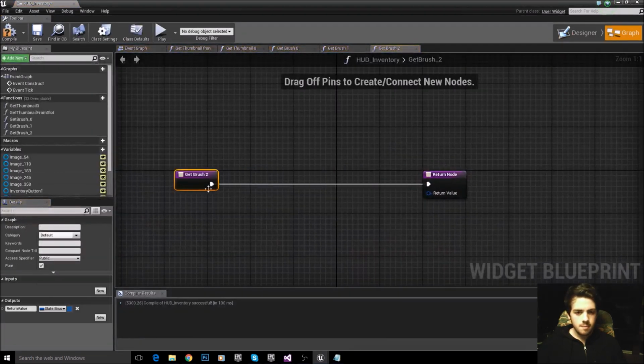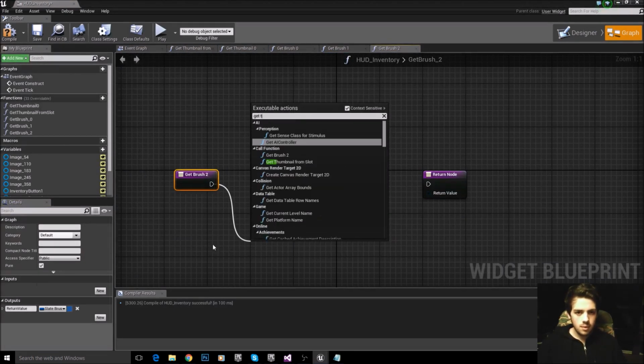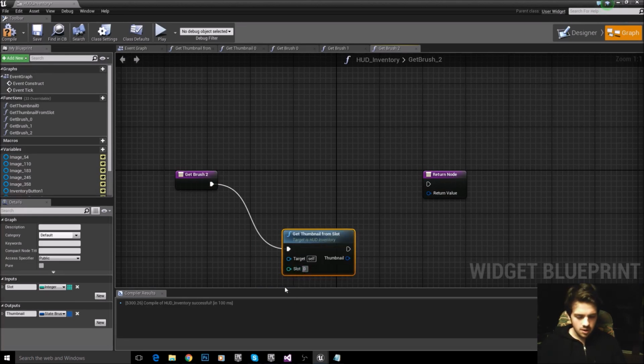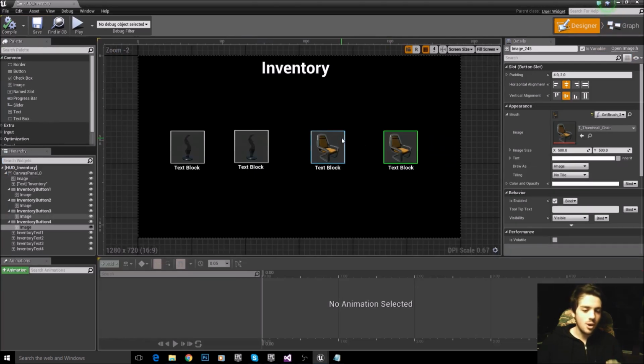Create binding. Drag that out. Get thumbnail. Now this is slot number 3, so we're going to type in the number 3. Not 330. There we go. Alright, so that's all plugged in. Sweet. Awesome. So everything we've got now is working. Each slot is now mapped up to be working correctly.